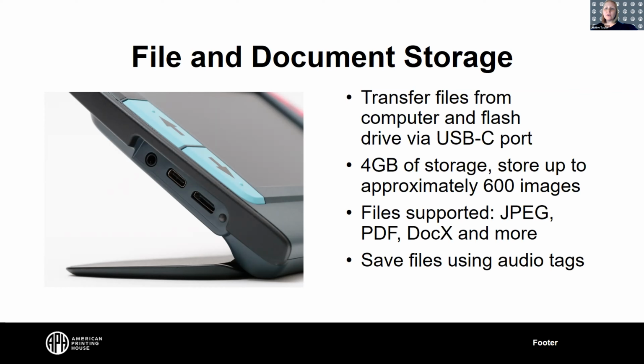You can also name those files on the computer, and it will keep those file names on Juno, so you don't have all those crazy long numbers and random words. You can name those files, and then the file name transfers to Juno from your computer, or you can put it on a flash drive.